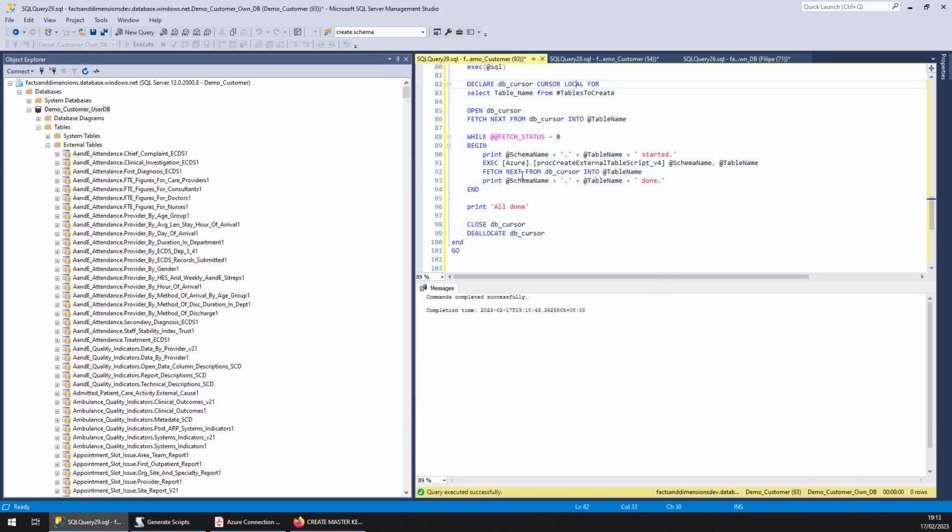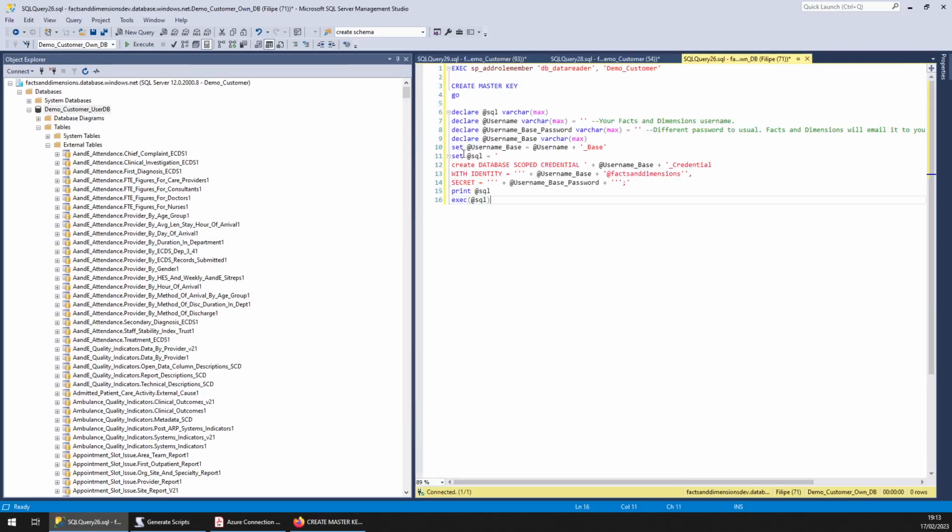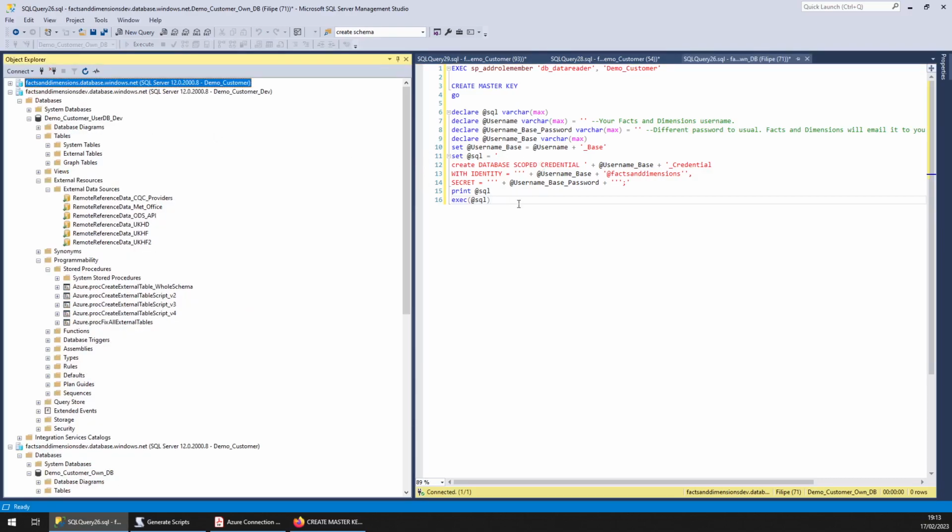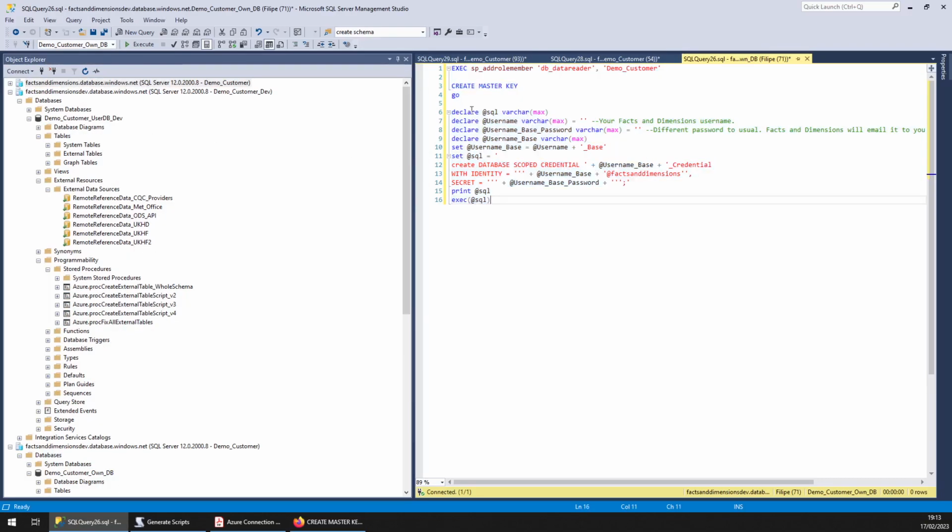While that's going, on the database you're about to make this on, you will need to run this script that I've got here. I said in the first video, but I'll repeat it for this video too. So you'd put in your username, in my case demo customer, and here you wouldn't put in the password that you normally enter. You have to put in the password for the underlying base user that your user connects to. You can email us and we'll send you the password to put in there, as you'll already be a paying customer at this point. So you'd run that.